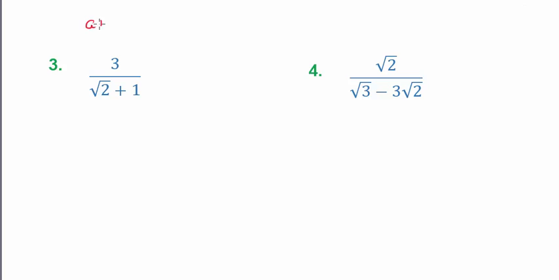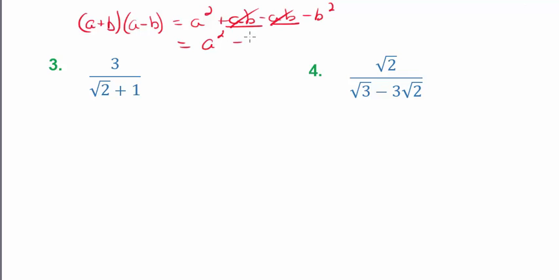If you have, say, a plus b as one of your binomials, and you want to get something to square a and b, what you will do then is essentially multiply it by a minus b. So when you multiply this, what you will get is a squared plus ab minus ab, and then minus b squared. Notice what happens with the middle two terms. The middle two terms are opposites and they do cancel out. So now you have a squared minus b squared, and essentially you square both of those two parts, which is exactly what we want to do.